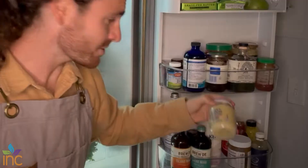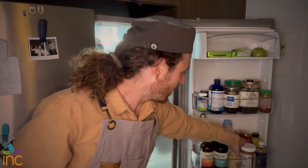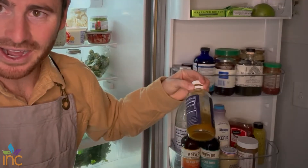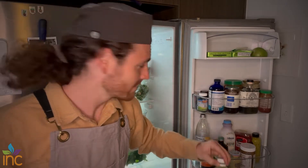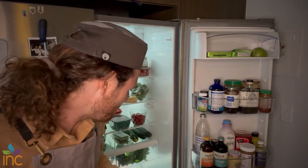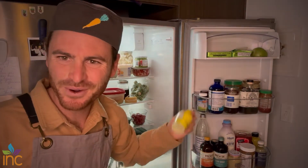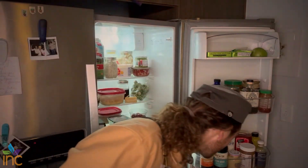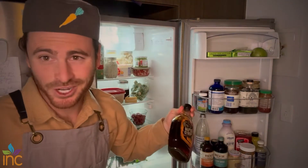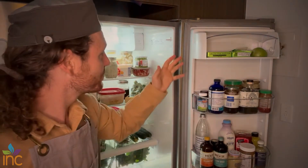Mustard — it's a great condiment, also very healthy, and you can put it on a lot of things to make them tasty. Hot sauce, of course — get some good local, high-quality stuff with whole food ingredients. And yes, I even have ketchup. I've got a few sparkling waters, lemon juice for when I don't want to squeeze it myself, and maple syrup — a great way to naturally sweeten a lot of things.